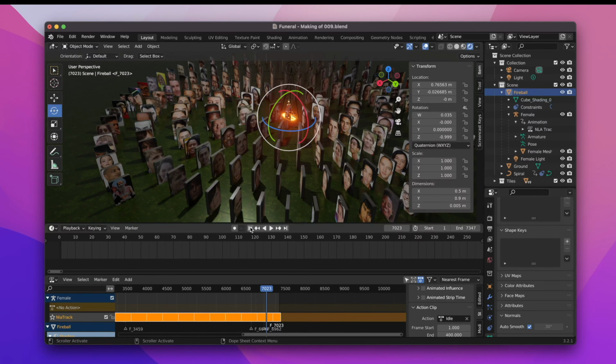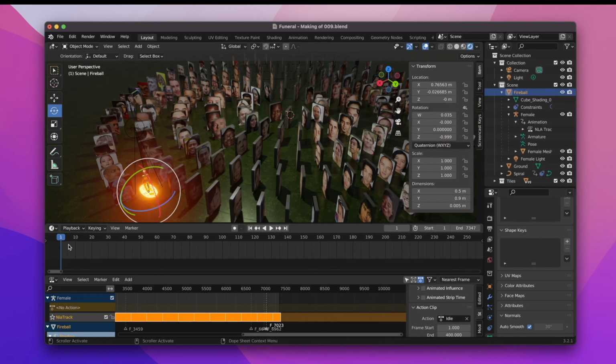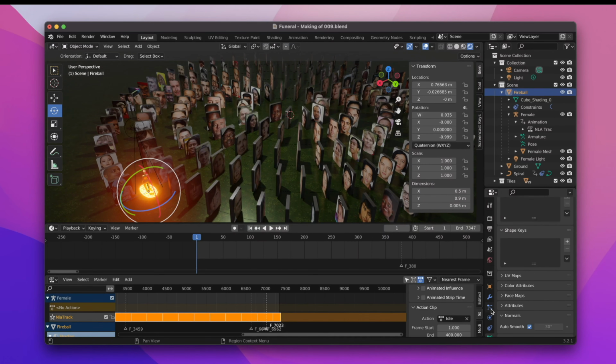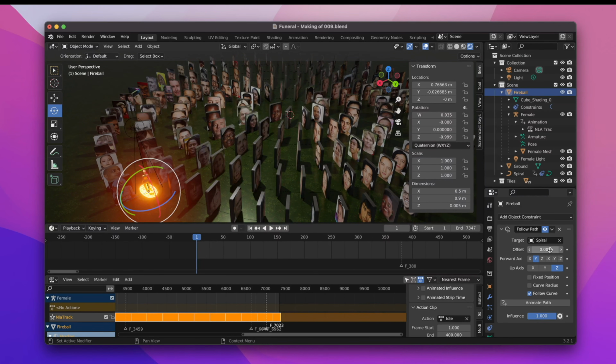Now you can see the markers in the timeline and in all editors. I want to start the movement of the fireball at frame 380, so let's set an offset in the follow path constraint.